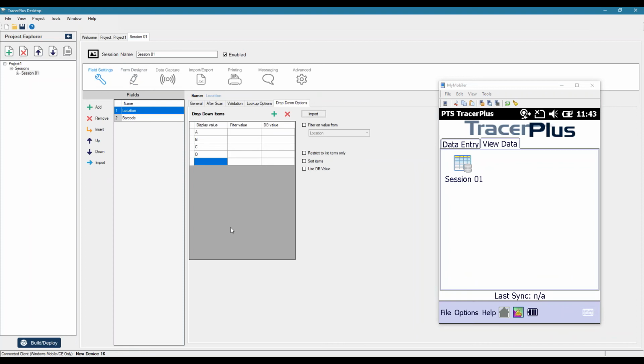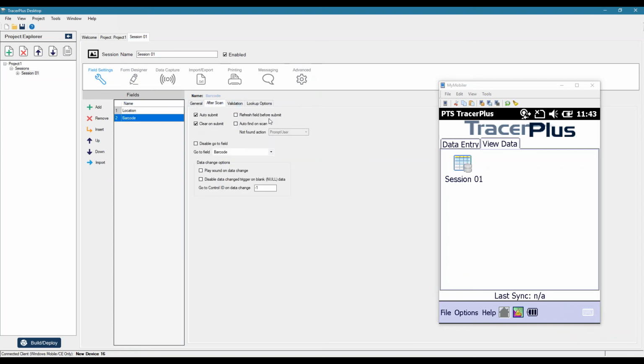There's also an auto find on scan. So this is useful if you're doing sort of inventory counting. Let's say I added a quantity to this. And I made the barcode field auto find on scan.